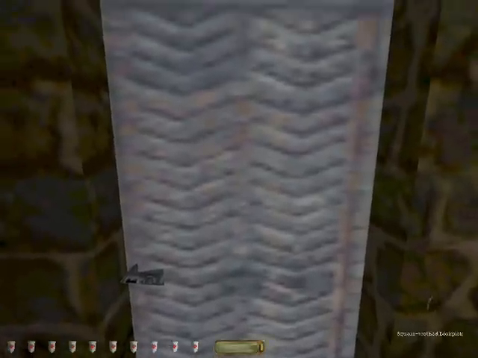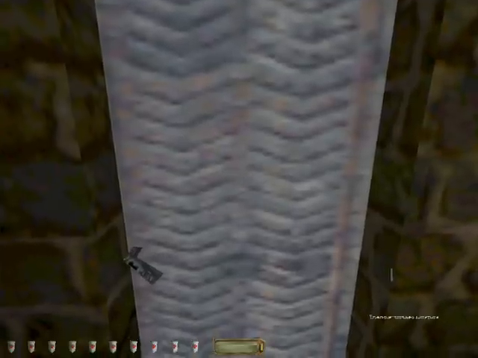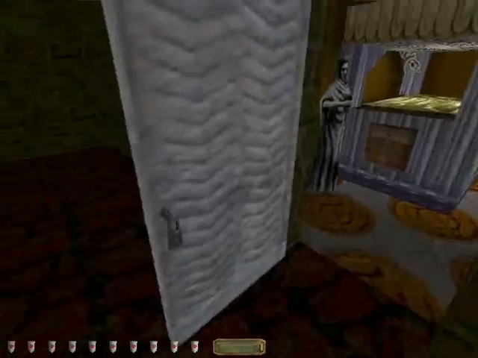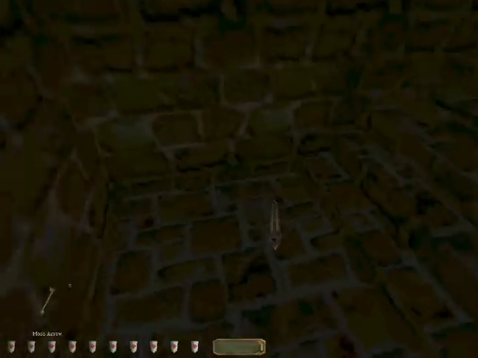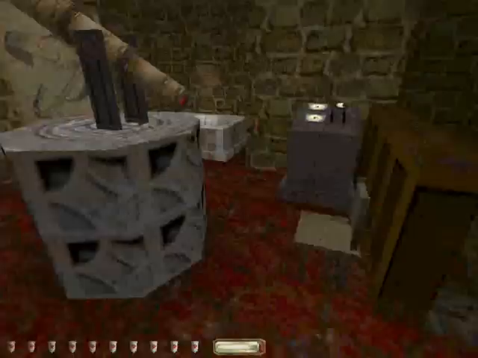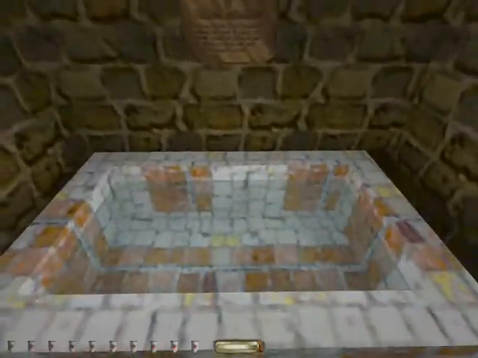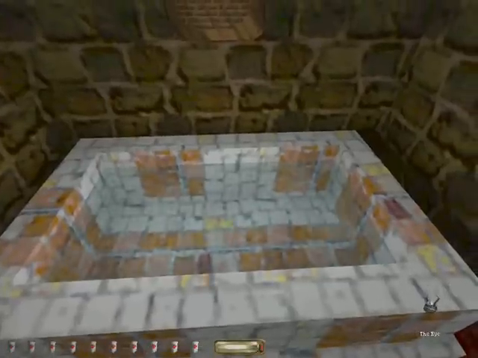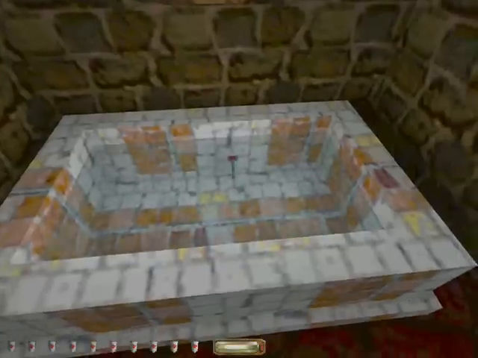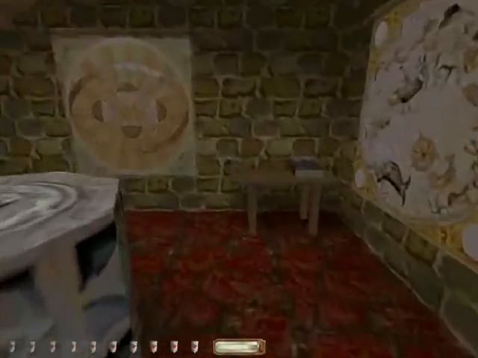No, Jonas, that's the cemetery key. That will not work here. You can open the ceiling if you want to, but I skip it. Now we have a blessed holy symbol.